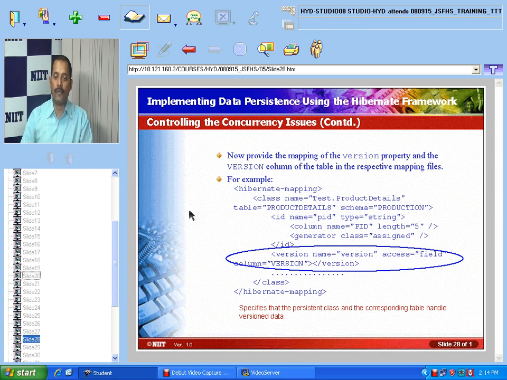Okay, the version, you can use that. This is your version information, which you can find in your table, and in the case of your class it will also contain the version as a column. This is how you can create versioning, and we can access the version to know if any changes have happened to this particular class.